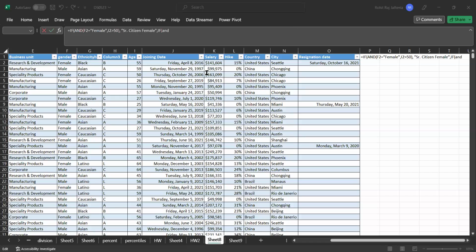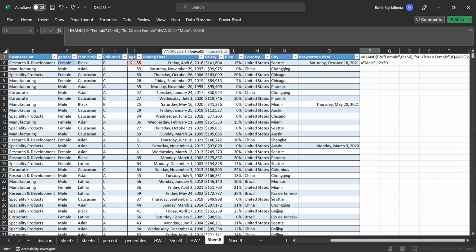So proceeding ahead, here also we need to use another AND along with if. Here we'll be using if followed by an AND, and we check whether this is equal to male, followed by the age should be greater than 50 years.